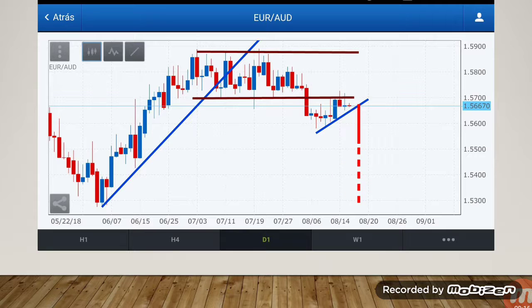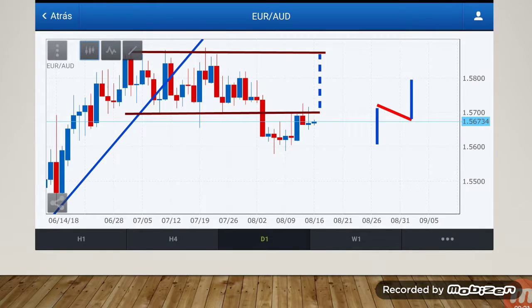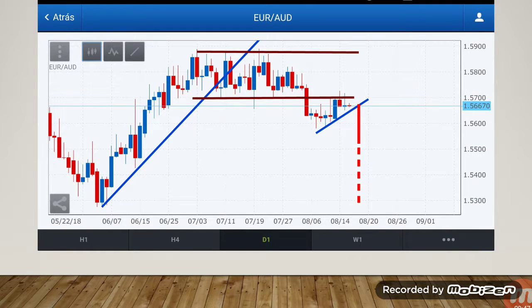However, another possibility is that instead of U-turning to continue the breakout, the market could actually head back inside of the consolidation. This could take the form of an ABC setup, where the market would provide us with a bullish signal following a sideways pattern here, or maybe even a slight pullback. That would take the form of something like this, and would be followed by a strong bullish signal that closes above the support boundary and takes us back inside of the consolidation and back towards resistance. So these are the two possibilities right now in terms of the Euro Aussie dollar.